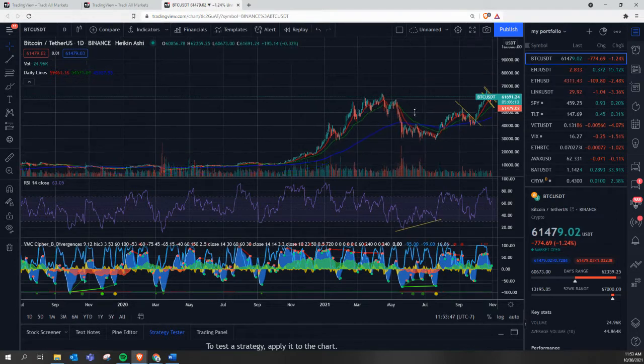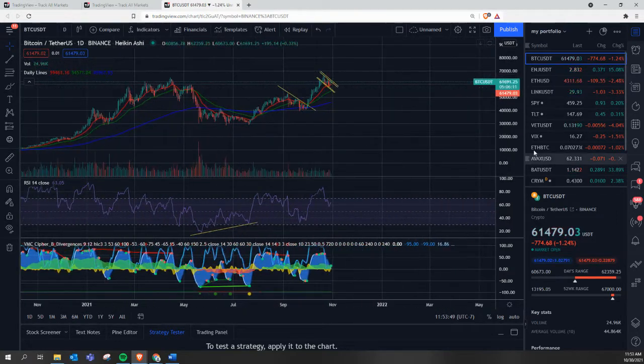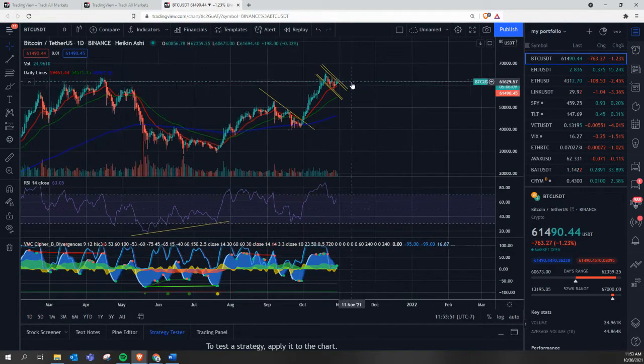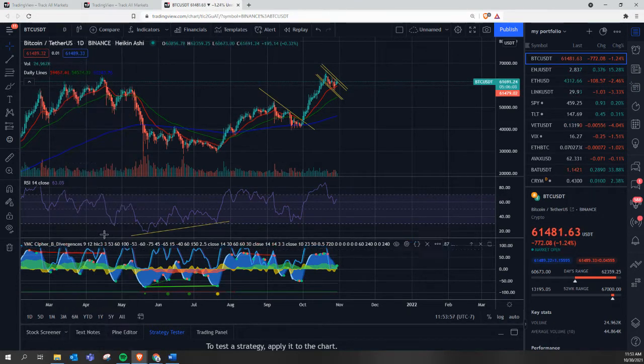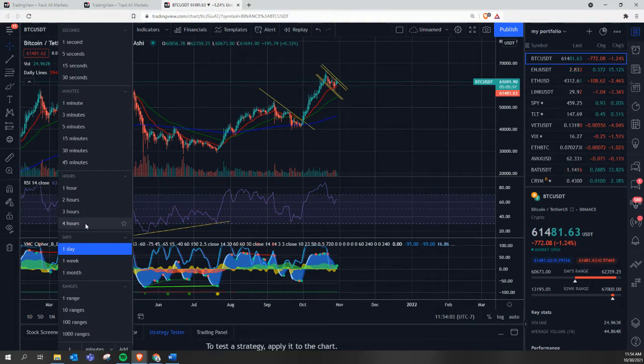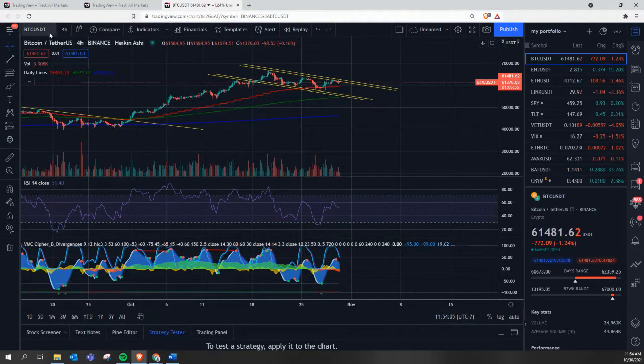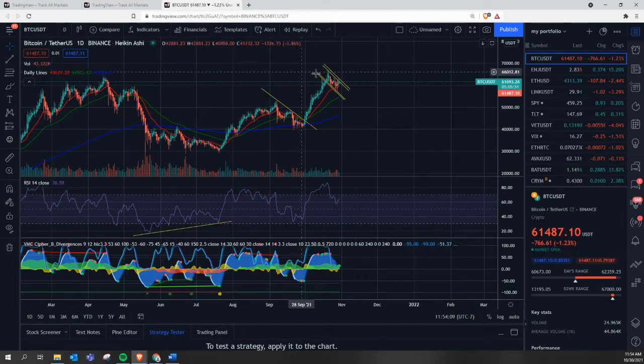So first thing you want to do is get to your chart, get it all zoomed in, stretched to where you want it, and go to a daily time frame. Okay, so this is looking on the different time frames. Each candle on this screen represents one day, and you can change it to where each candle represents 4 hours, 2 hours, 3 hours, whatever. Okay, but you always want to start with a daily chart. You want to see where it's trading at.